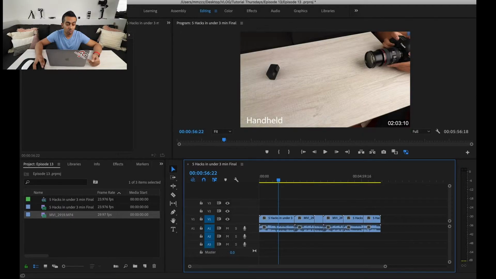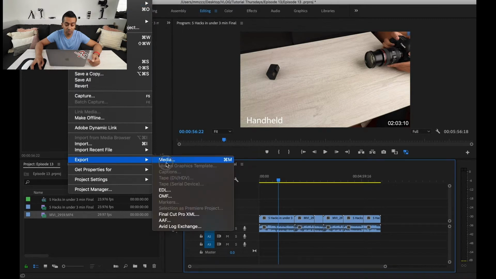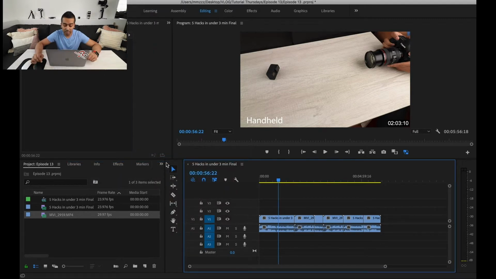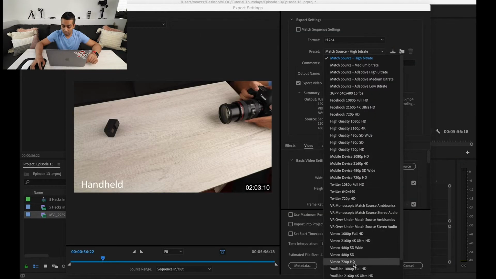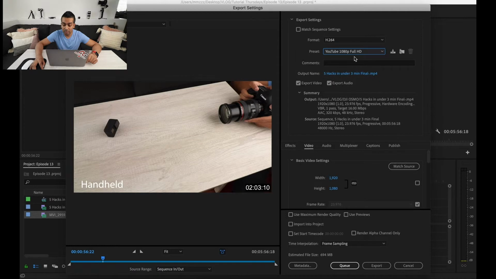So you're working on a project, you've got it completed, you're ready to export, but you've got another project that you want to work on while it's exporting. So what can you do? You go into your file and you go into export like you normally would, click on media, and then from there, while it loads up, you've got the settings. Let's just say you're doing a YouTube video, so you can export on YouTube 1080p, call it whatever you want to call it. And then from there, instead of hitting export, all you do is hit Q.